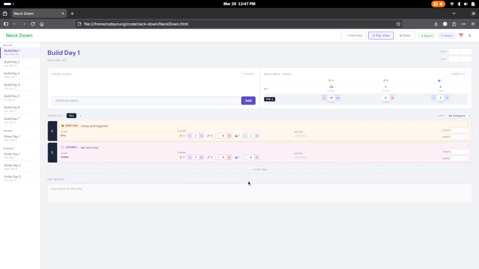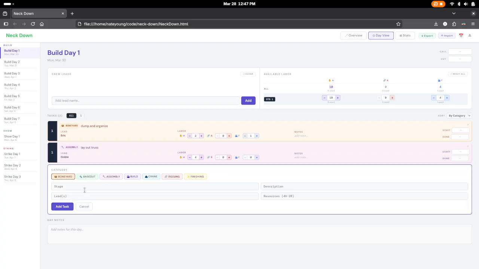So add task. We'll put Jim on base out on stage 1. 1 fork and 2 forks. 4 hands. I'll give Gobble a fork too. Sorry, the description.